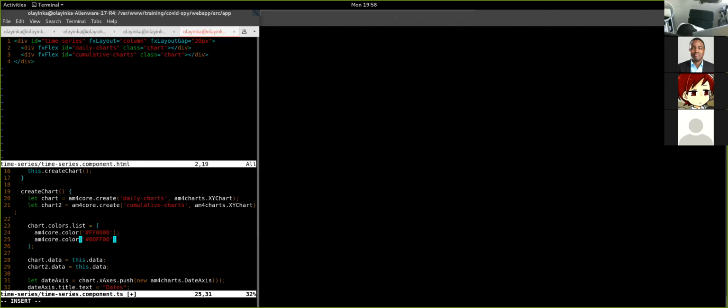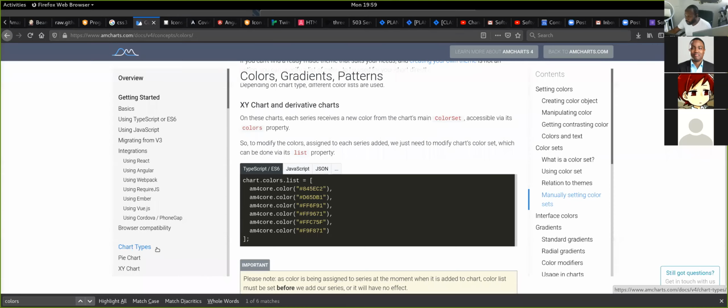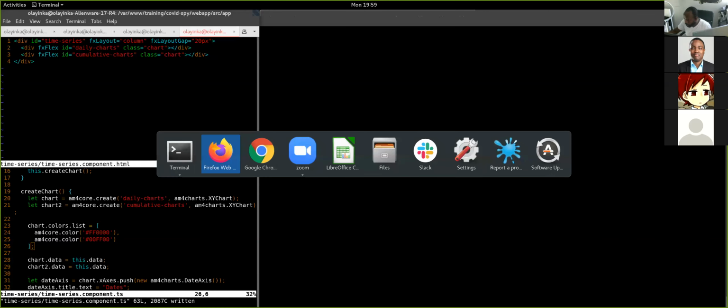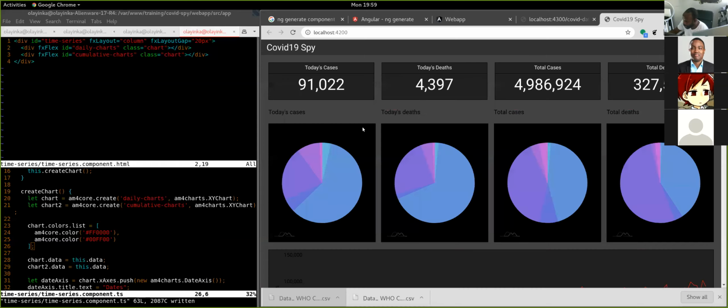Okay. So no, this is a comma. All right. So here, if we look at our chart now, we should have a red line and a green line.